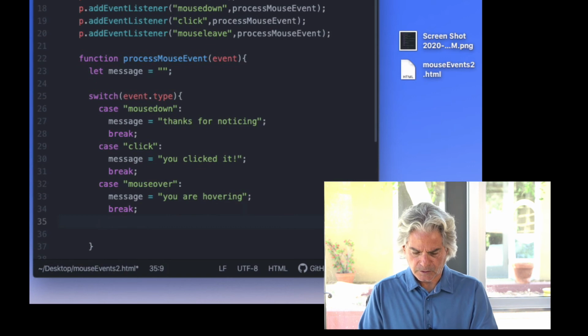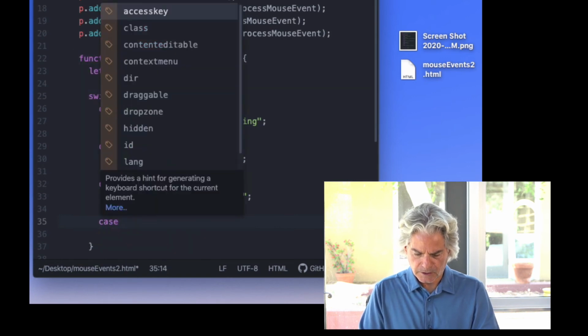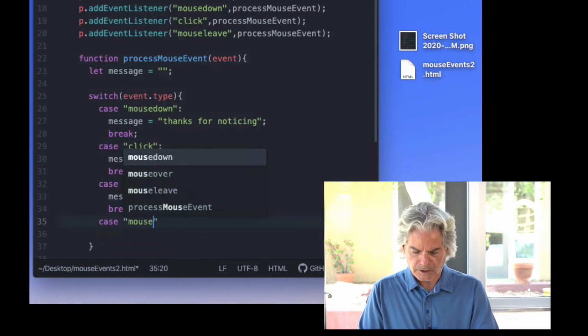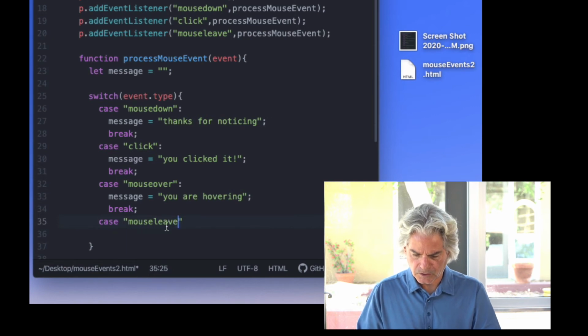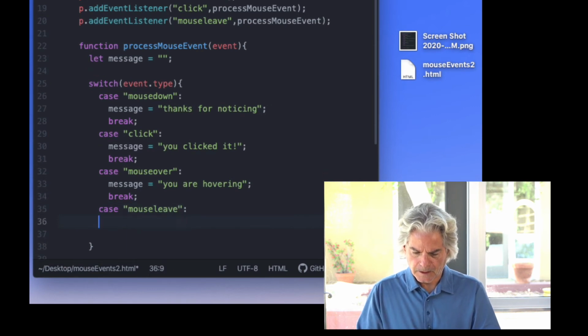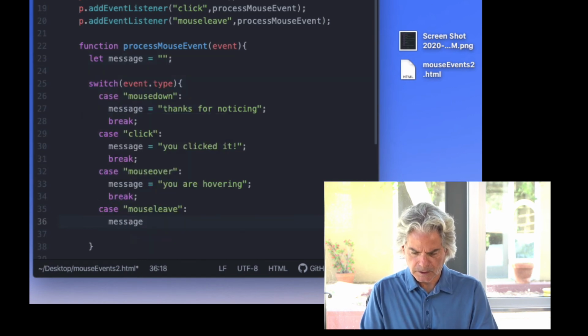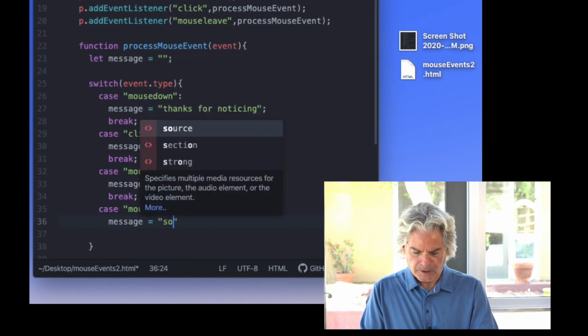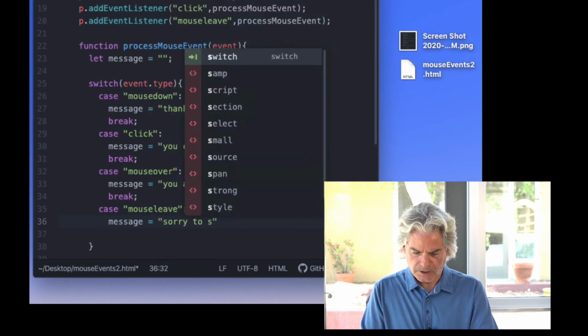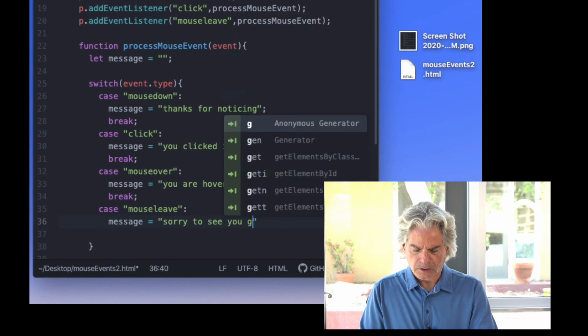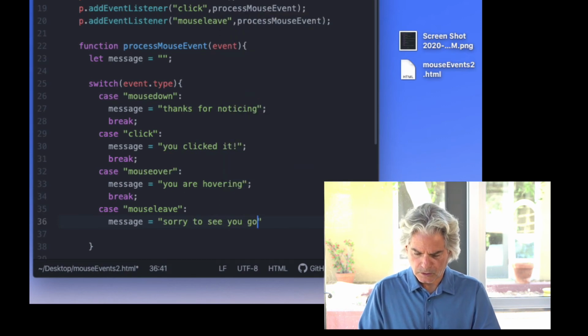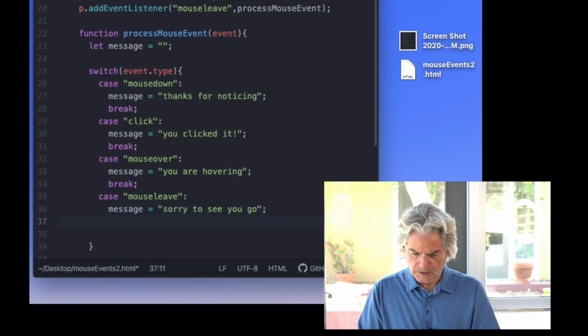And then the last will be case mouse leave, all lowercase. And the message there will be sorry to see you go. And let's break out of that.